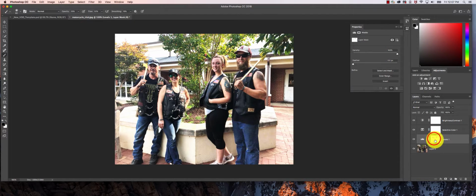And with this levels, maybe I can take some of the brightness out of this white area. It's a little too much. And then maybe down here a little bit. It's a little bit crazy. That's about all I want to do on this, to be honest.